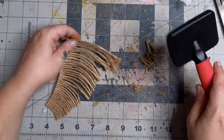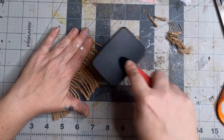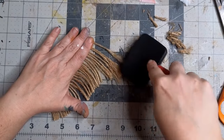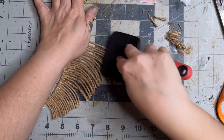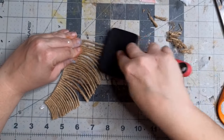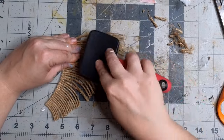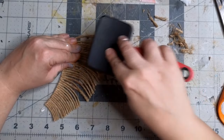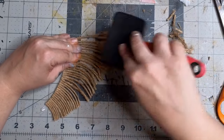Now you'll need a wire brush and some patience. And we're going to start at the bottom and work our way towards the top like we would with our own hair. For some of you, this may be easier than others. It really depends on the ply of your twine. I'm using 6-ply, but the kind that you get at the dollar store is usually a 2 or 3-ply. All of them will work, but the 2 or 3-ply may be more apt to come apart, so take your time while you're brushing. And keep your fingers out of the way, I stabbed myself a few times.